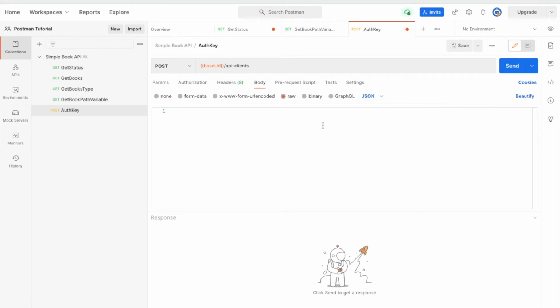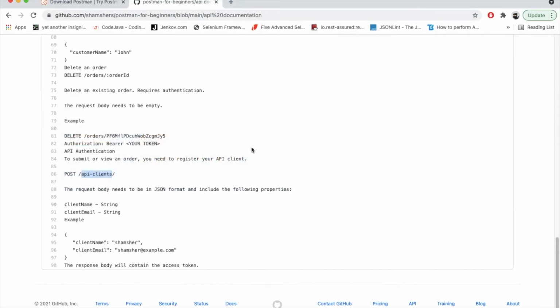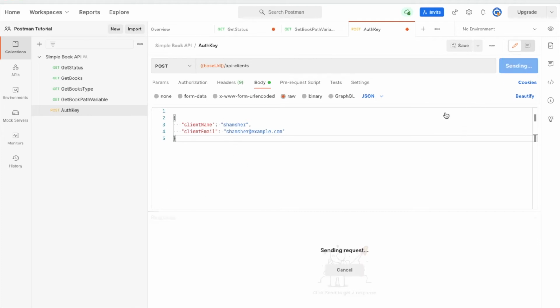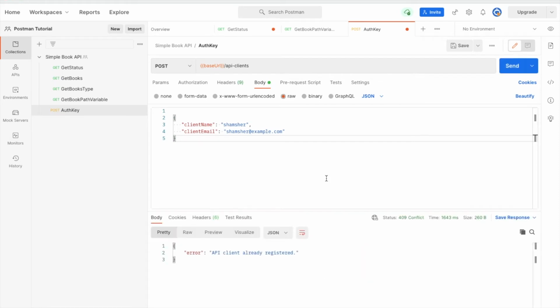Now I'm going to copy this over here and paste it. This is what I have pasted. Now this is my auth key, so it will send this data and provide me a response. Let's run it. I've run this one, and you can see this API client is already registered because I have already created it.